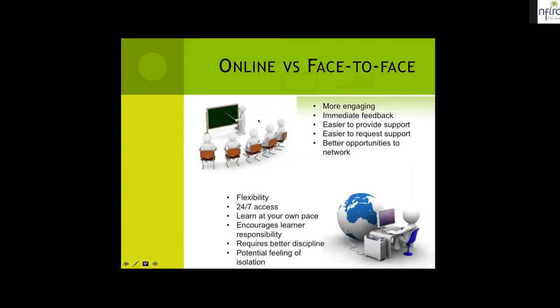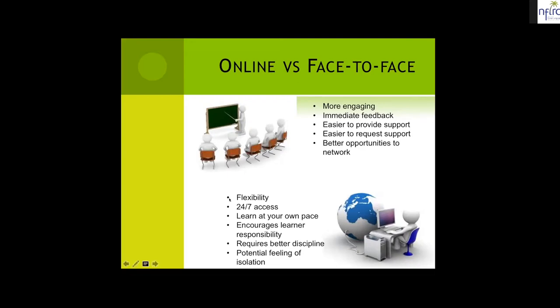But basically, when we do surveys of students in face-to-face courses and ask them to compare, or in online courses and ask them to compare their experience, they typically say that the face-to-face mode tends to be more engaging, that they find it easier to network with other learners and to connect with their teachers. And from the teaching point of view, we also find it easier to provide immediate feedback when we are physically there with our students. It's easier to identify when students need support and respond to their needs on the spot. And it's easier for students to request support when they need it. So a face-to-face format has some advantages that are due to the nature of face-to-face interaction.